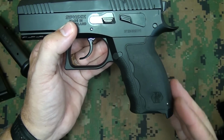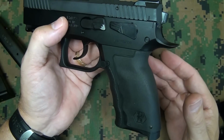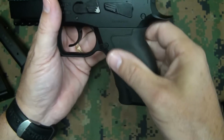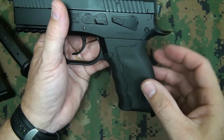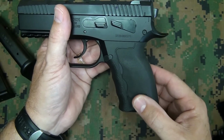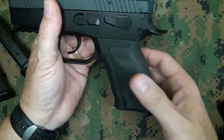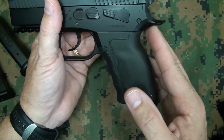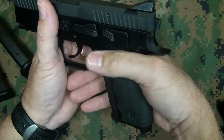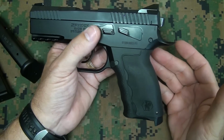I love the way that CZs feel in the hand. Just the way it fits. If you've ever held a CZ, you'll understand that it's just one of the most ergonomic pistols. But one of the things about this grip is it moves it from the traditional CZ feel to an M&P feel, like the Smith & Wesson M&P. And this grip is kind of like the best of both worlds. It gives you the great CZ profile here, and yet it has the feel of a Smith & Wesson M&P, which to me is one of the most ergonomic pistols out there.